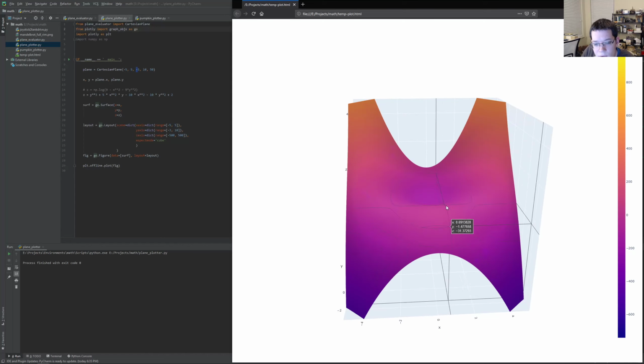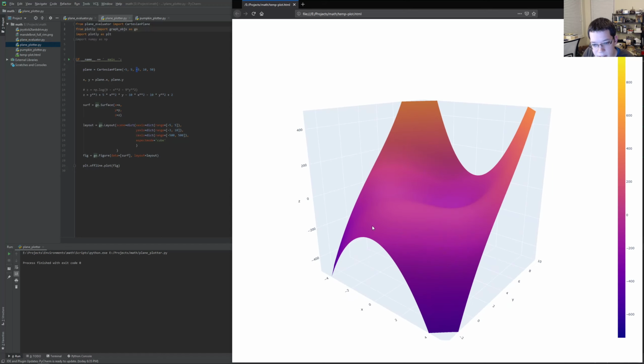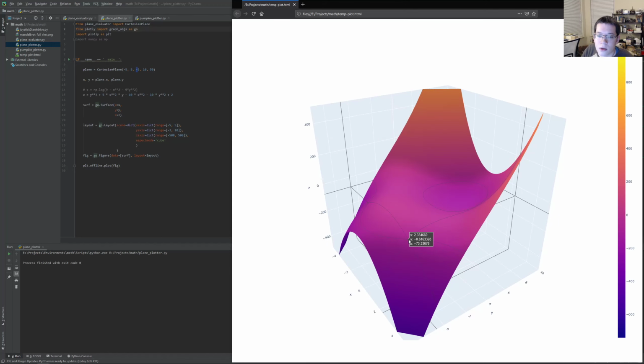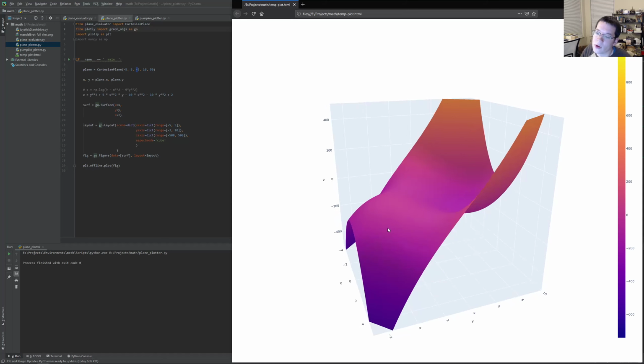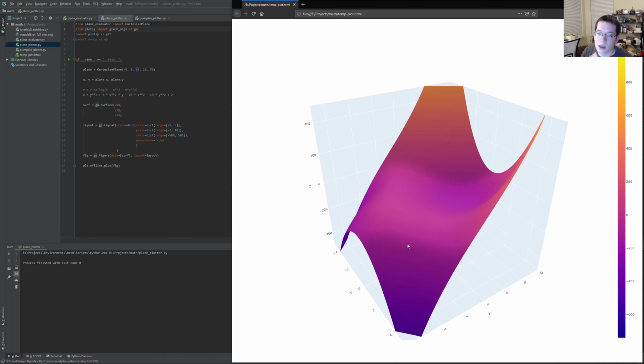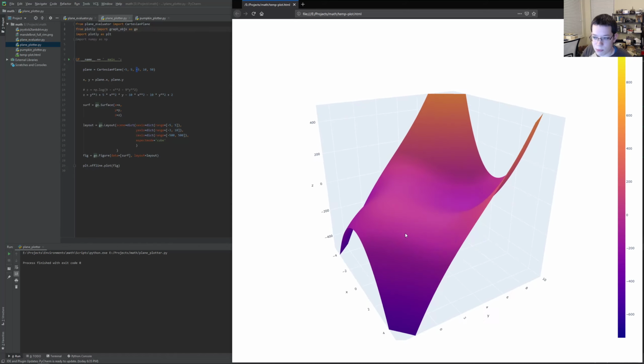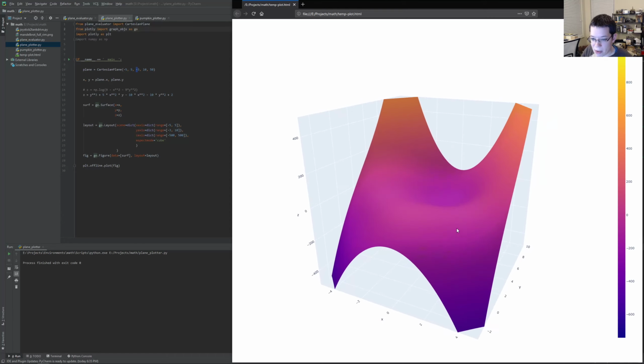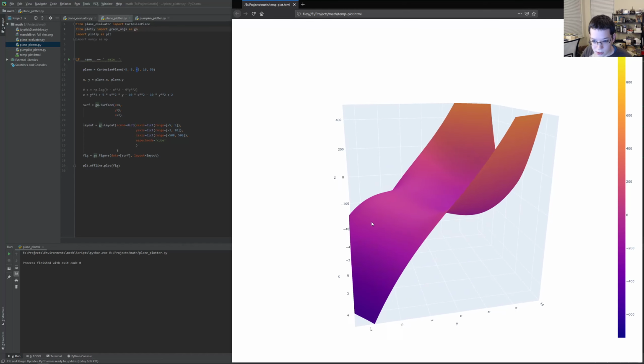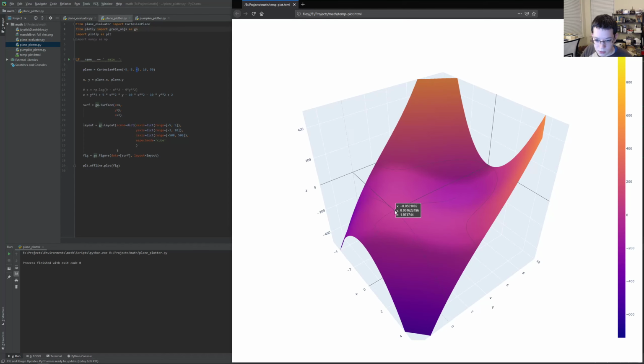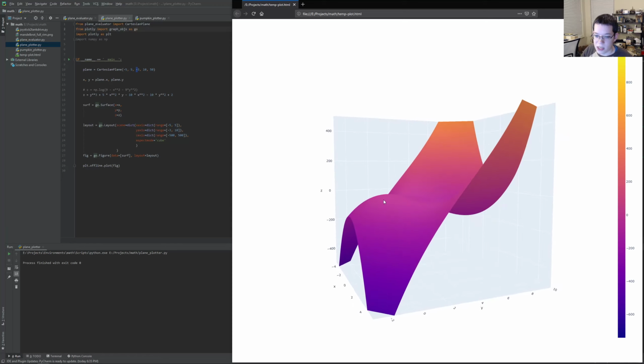That's a max. We don't have a min in the same place. Yeah. Yeah, so none of this can be a saddle point because we don't have a max in one axis and a min in the other. So there's no saddle points. It's just a local max and a local min.